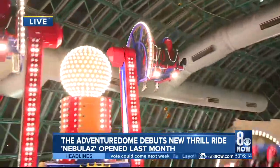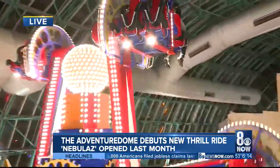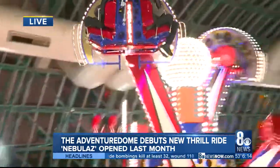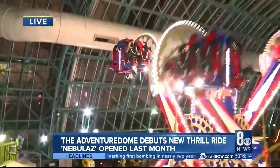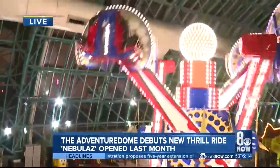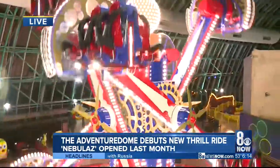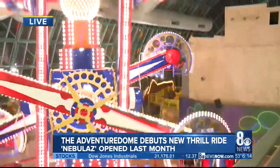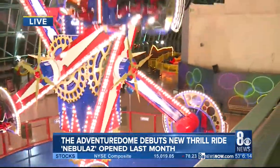I'm now looking down. So far it's fine, but then it just increases in speed. And that's where the scariness begins, when you're just kind of dropping down and you have that gut feeling, and then you are going up again, down, and you just have that theme park feeling on a roller coaster. And I have to say, I am not a fan of roller coasters or rides at the theme park, so it took a lot for me to get on this ride. And you can hear my voice is kind of shaking because you feel a different feeling when you're up here, especially when it's spinning. But anyway, since it took a lot for me to get up here, I think everyone owes me either maybe some lunch or some dinner.